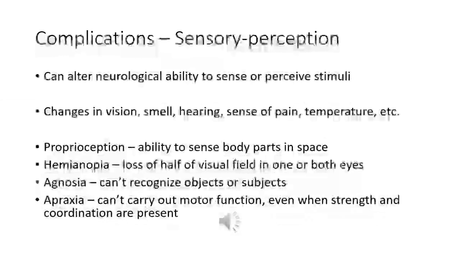So most of what we're going to talk about now is managing some of those things that can stay with somebody after a stroke. But again, a lot of these things can also be present when someone has a stroke as well. So a big complication is changes to sensory and perception. It can mean changes to how someone sees, their ability to taste, sensitivity to pain or temperature.